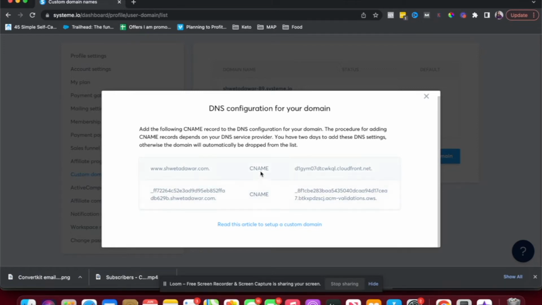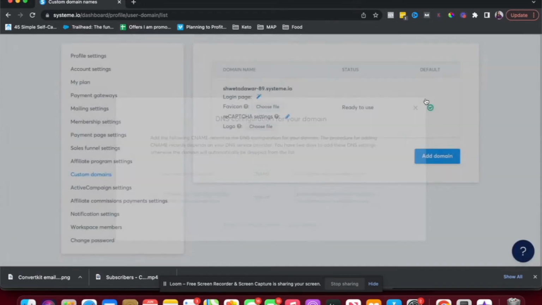Similarly for this one, so you have to create two CNAMEs, and again, this is the same process no matter what platform you've bought your domain on. Once you do that, you're able to set up your custom domain on the platform. You can also read this article to set up that domain.